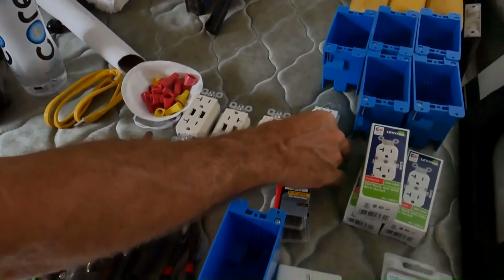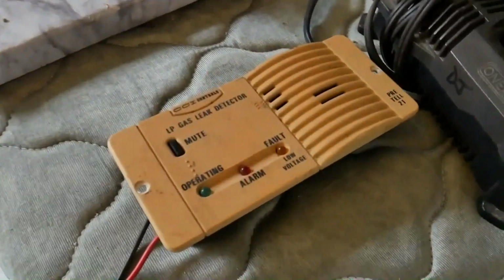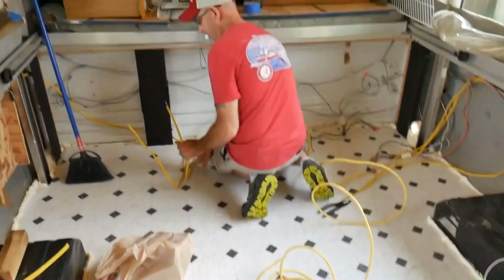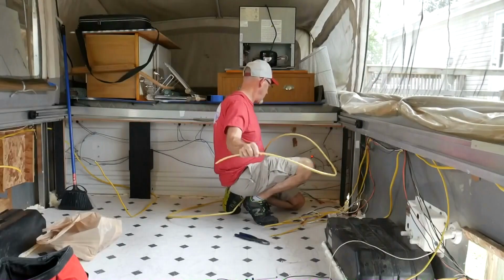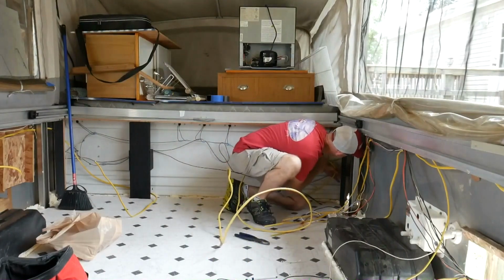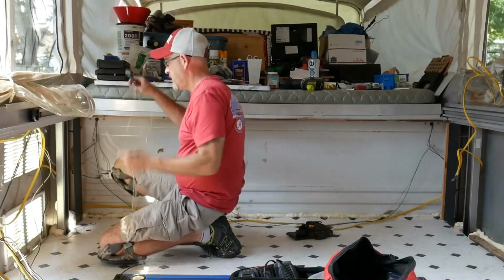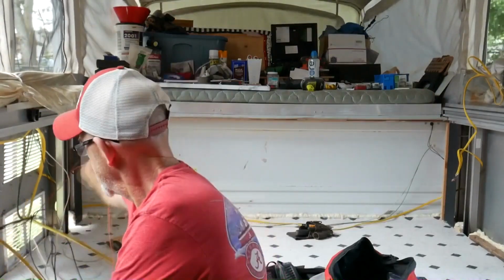I have a new GFCI for over here near the water area. And we're getting rid of this because we're not going to have any gas coming into the trailer. It's all going to be outside. Now I'm just going to run it behind everything. Primarily just getting rid of all this non-essential DC wiring.